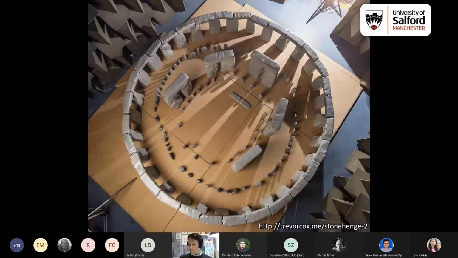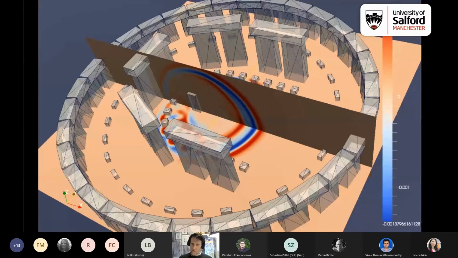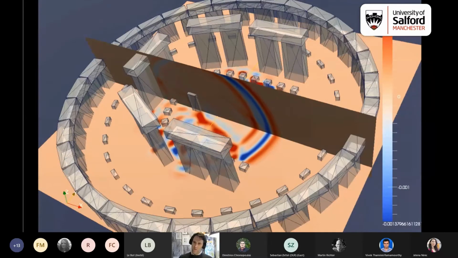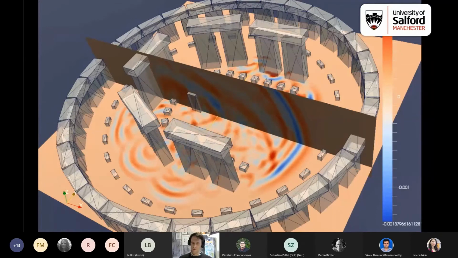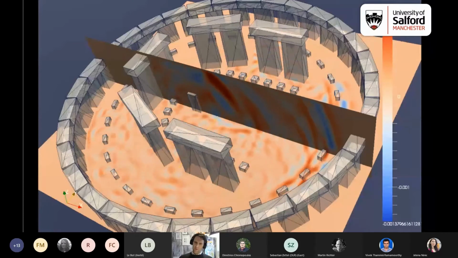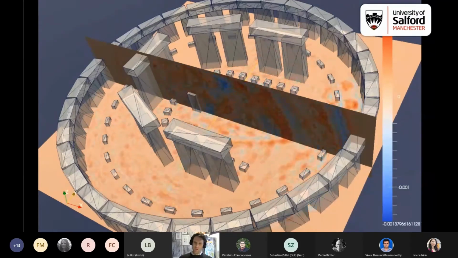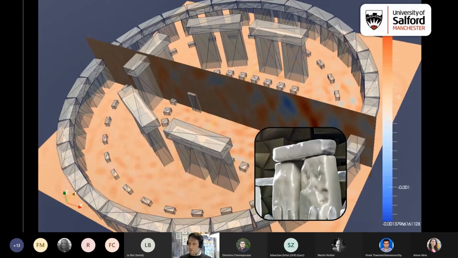If I take this rather crude finite difference time domain simulation that someone did a few years ago, you can see that there's lots of diffraction going on, and then there's lots of re-reflection and re-diffraction of those reflections, of that diffraction, and geometrical methods just can't handle that at all. The other thing is that you would have to work with a very simplified geometry for a lot of geometrical methods, such as image source and beam tracing. Things would have to be faceted as boxes like they are in this picture. Whereas actually the real stones, as shown in this scale model, are really gnarly.